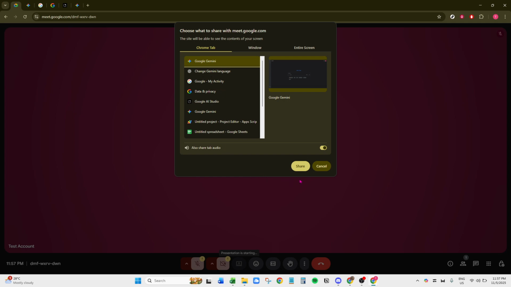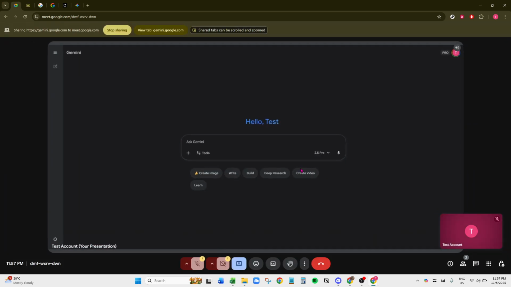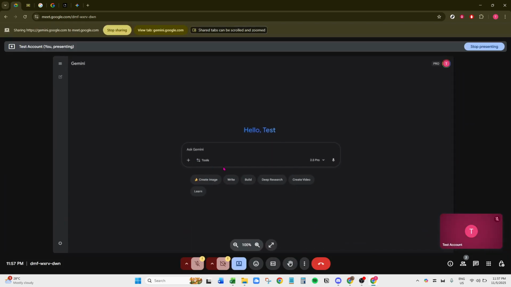Once your screen sharing application is ready, you'll typically see an option to either Share Window or Share Browser tab. This is the next step in the process. If you're interested in showing the audience everything happening in a specific window, including any switching between tabs, select Share Window. However, if you want to focus solely on what's happening within the Gemini tab, and you prefer not to have other tabs visible, Share Browser tab is the way to go. This option helps maintain a clean and professional look and keeps the focus on the task at hand.